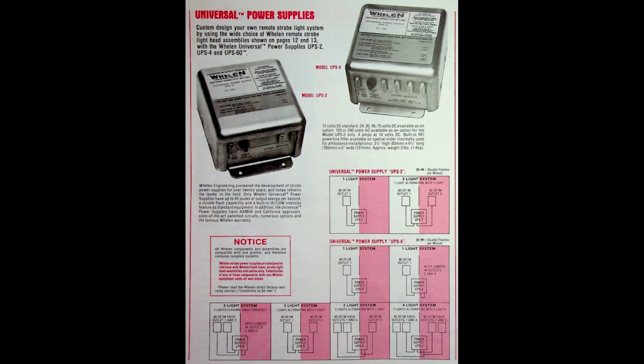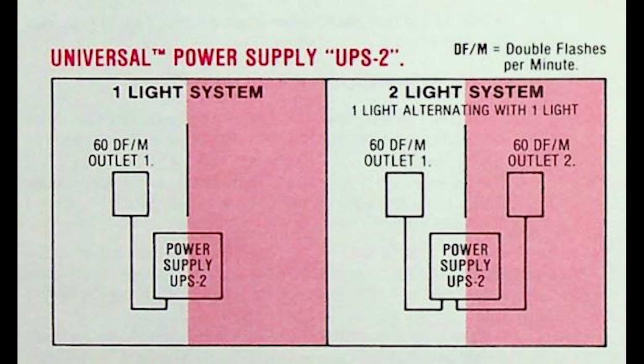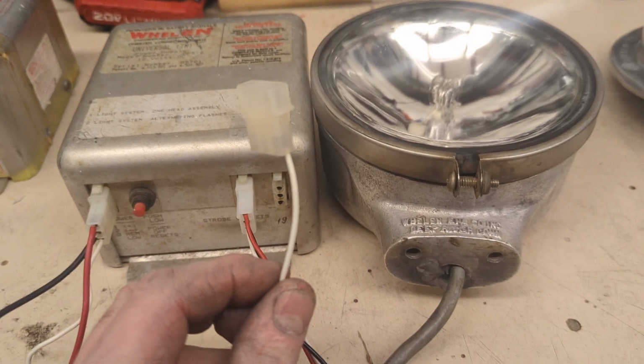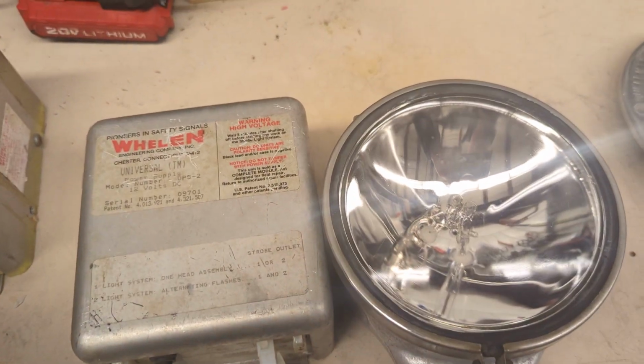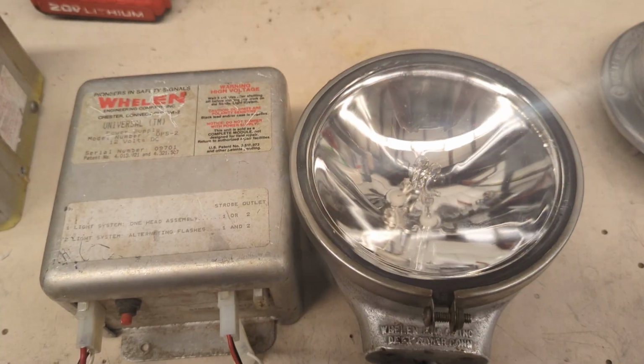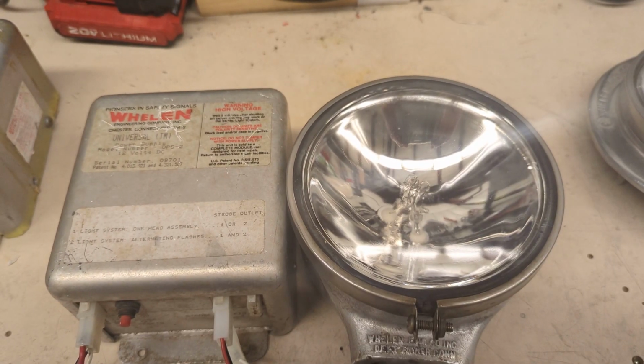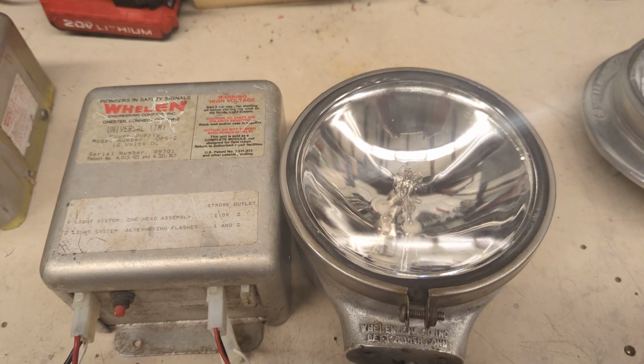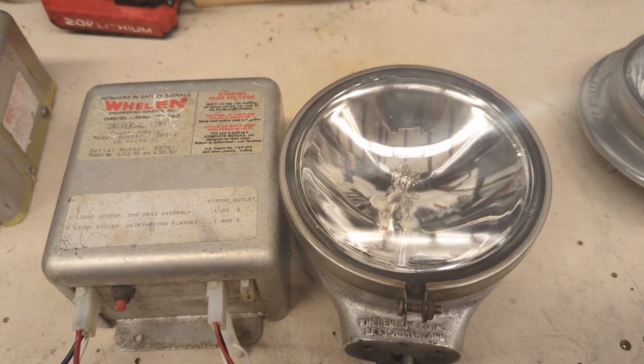The universal power supplies available at the time were able to do a variety of different numbers of heads. However, a single light system and a two light system were pretty limited. A single head would give you 60 double flashes, a two head would give you 120. So the only real way to get the 120 out of a single light head would be to combine them. Combine the triggers like this externally. That means the white wire would be run from both heads, or both outlets rather, to the same head. If that's not done, like shown here, you get your 60 flashes per minute, which is half of the reported rate of the Piercer.